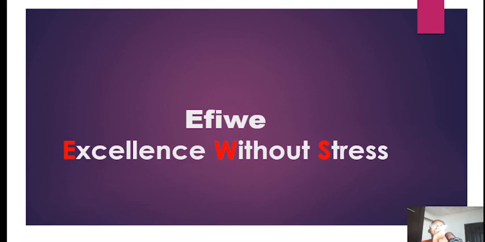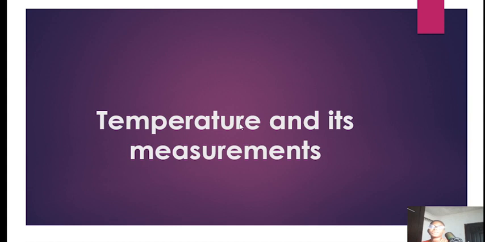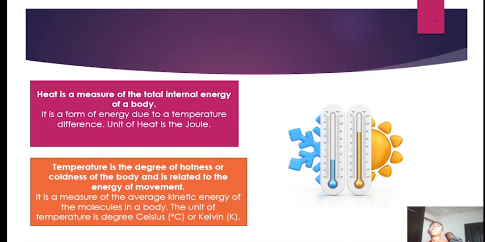Hi guys, we are back again on this our journey, and today our topic will be temperature and its measurement. We're going to learn about different types of measurements involving temperatures. So what is heat? Heat is a measure of the total internal energy of a body. It is a form of energy due to a temperature difference, and the unit of heat is the joule.